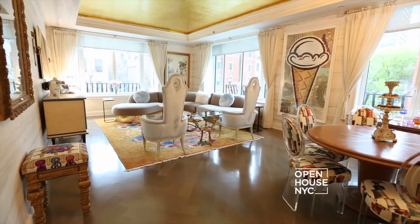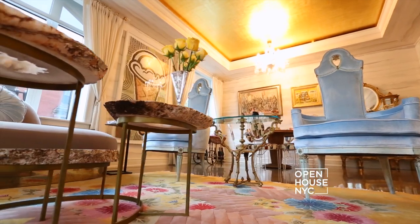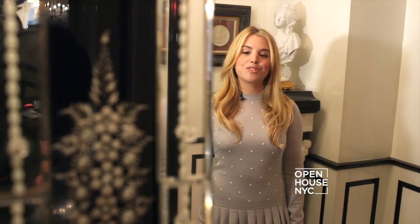I'm interior designer Sasha Bykhoff and welcome to this apartment I designed on the Upper East Side. This apartment was inspired by the Parisian Belle Epoque and the Miami New York City 1970s–1980s disco era. I have so much I want to show you, so come on and let's take a look.